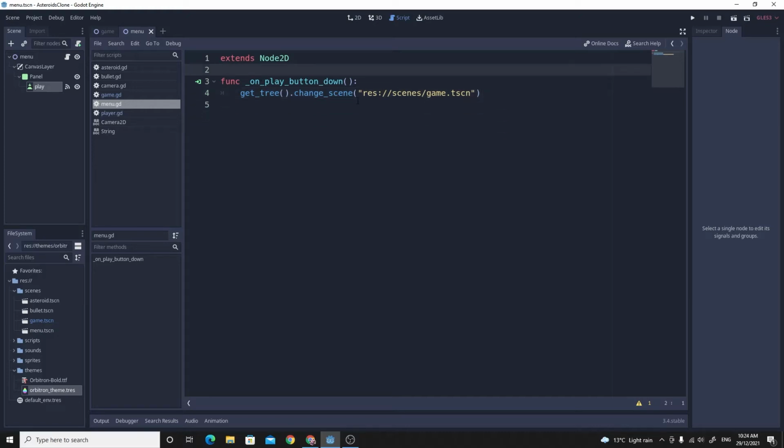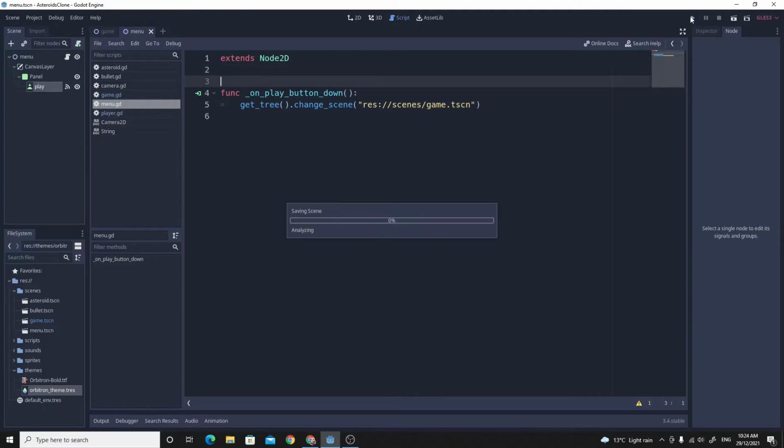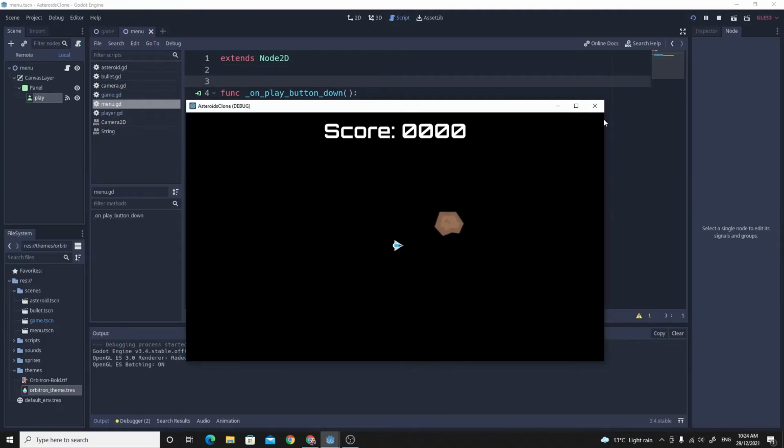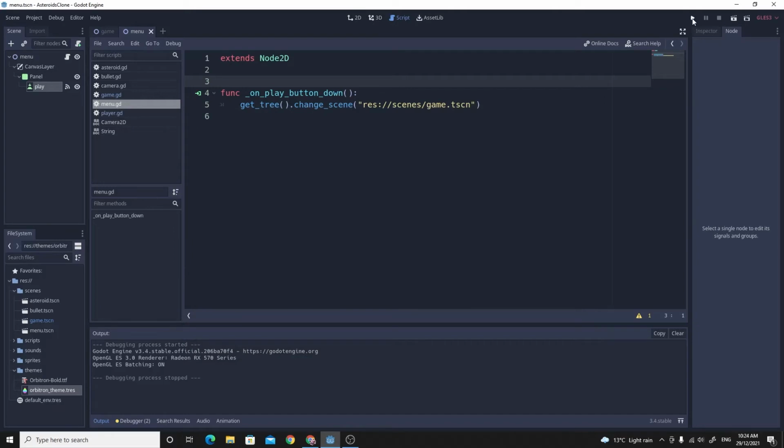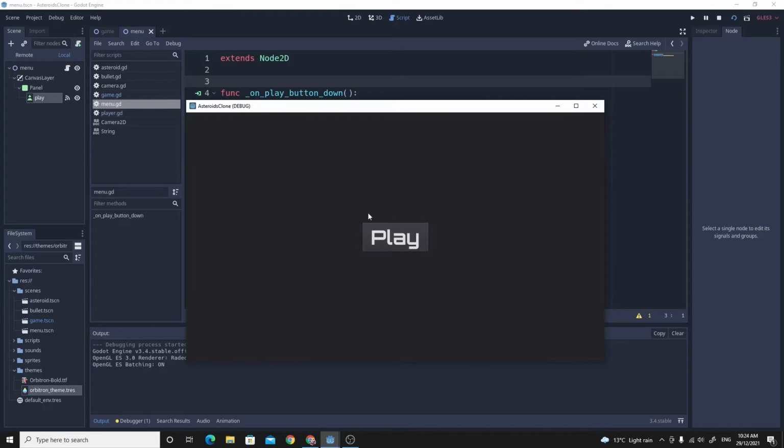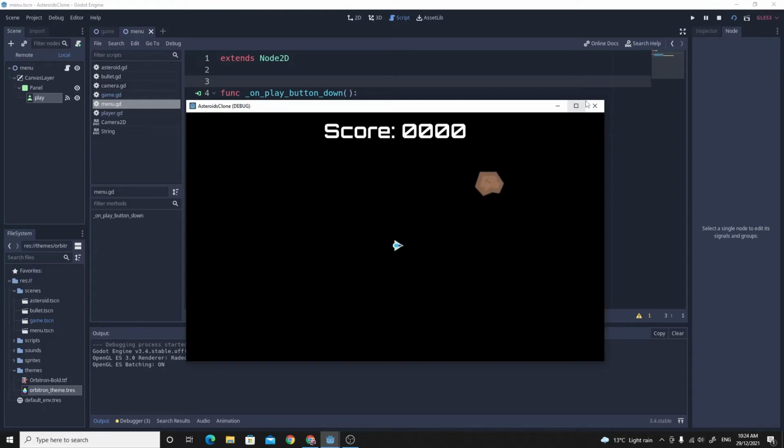So I'm just going to tidy this up a little bit and just give it a quick test. When I hit play there, previously we had set up that we wanted the main game to be the scene that we load. Because we're actually on the menu scene, if we test this scene on its own, so we play with F6 or play scene, that will load up the menu scene that we've got, and then we can hit play and it should load up the game scene.